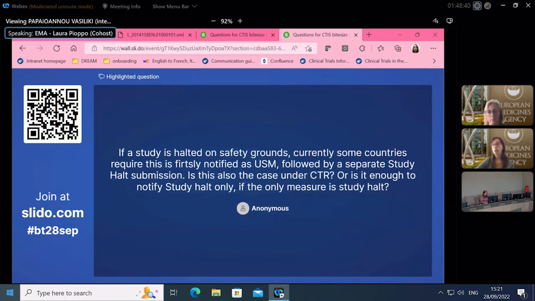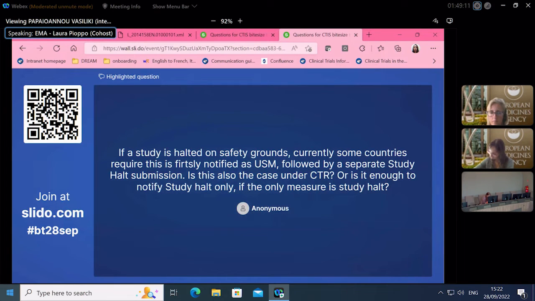So basically it's the interplay between urgent safety measure and temporary hold. In some previous events on notifications or clarification, also with the European Commission, there was a question raised on what should I do if I'm putting a trial on hold in one particular site and not in the whole country. So the trial is not on hold in the whole member state, but it's just a problem with one site or two sites and so on.